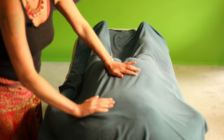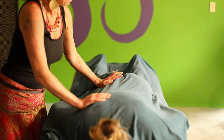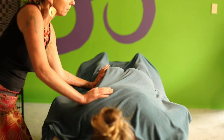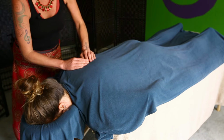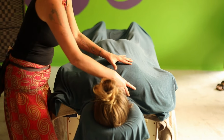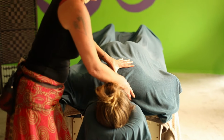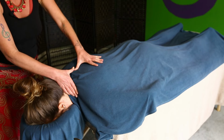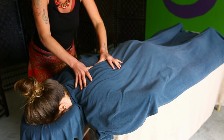Maybe a little bit on top of the glute, around the sacrum, and then coming up into the back. So becoming aware of where the spine, the vertebrae are, and then across from you. Start up near the neck, a little pressure away from the spine. So again, you're getting your body weight in behind.